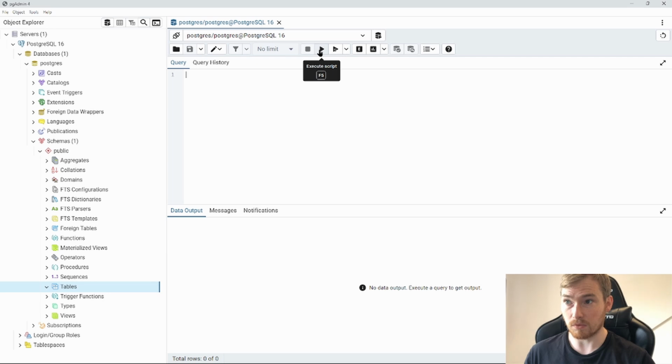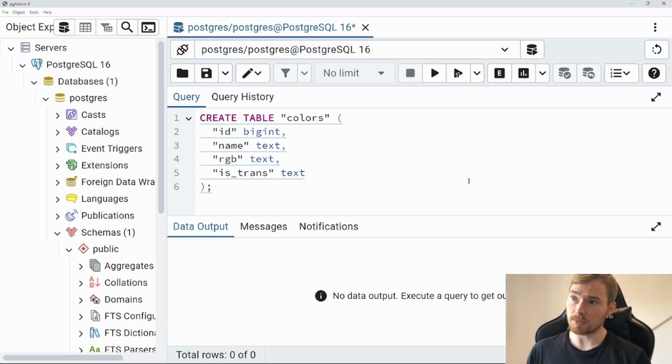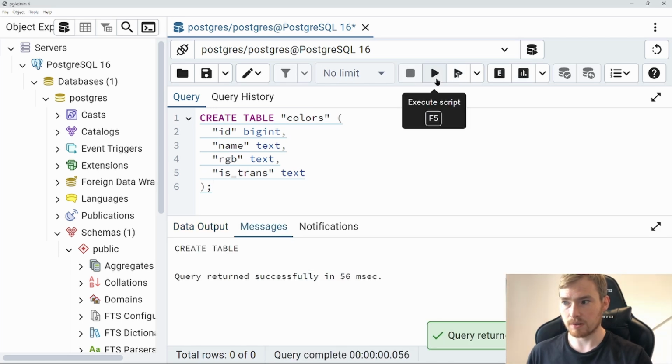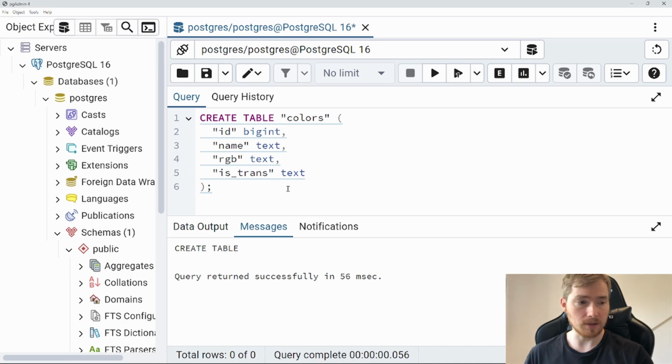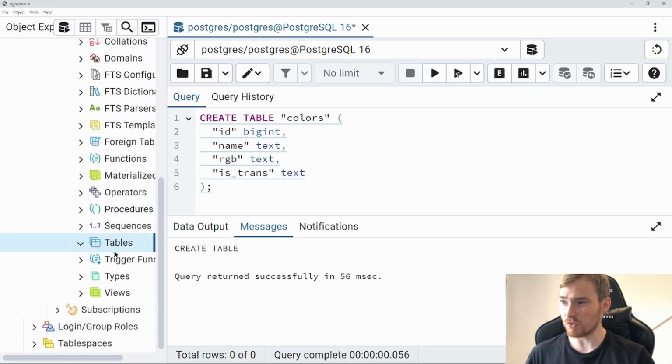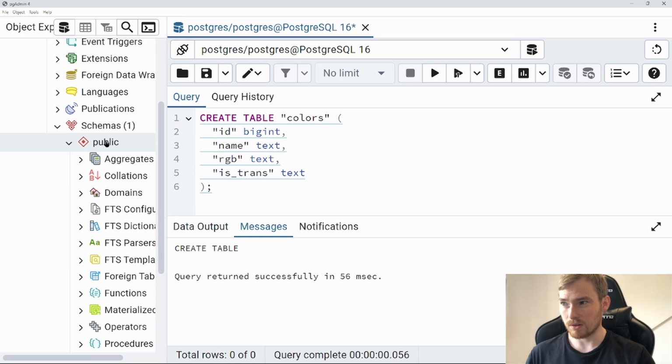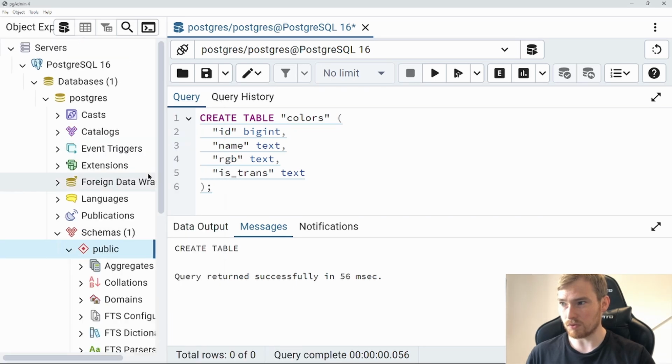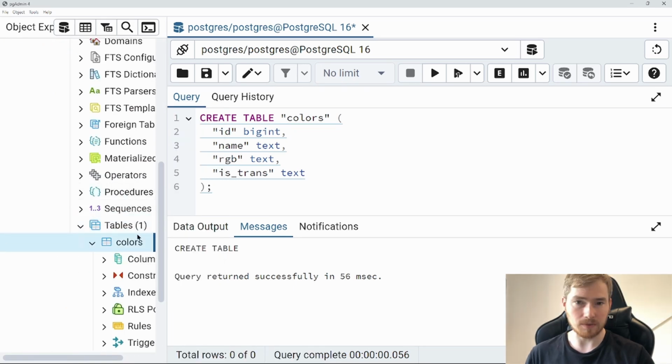This is how we can run and execute the script, but we need to write a query. So I need to create that table. I'm going to write a create table statement here. Okay, so here's my query to create a table. I'm just going to hit run on this. The query has returned successful in so many milliseconds. If I scroll down to my tables, nothing seems to be there. If I give this a refresh, now we have a table there.